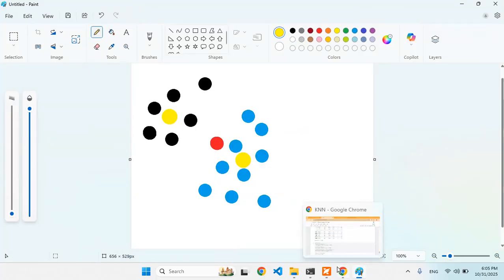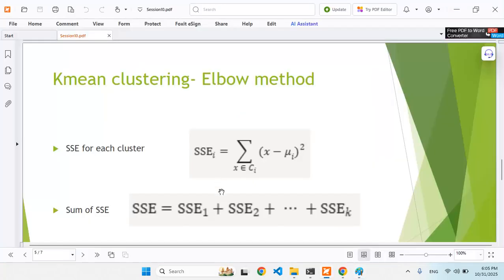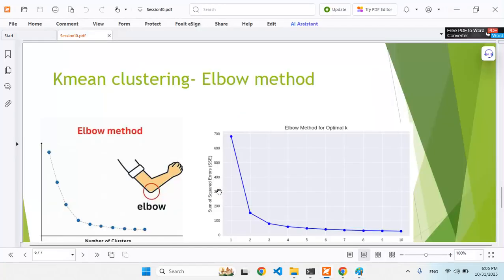Why are we doing that? The reason is this. Let me show you. We need to find the elbow. The elbow here is like this. We have a big reduction here, and just a little bit here, but after this point it's not too much.